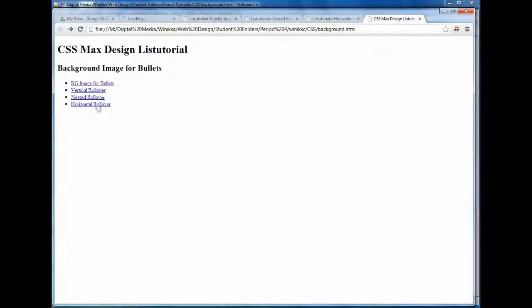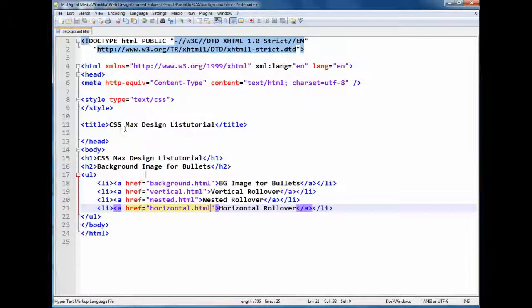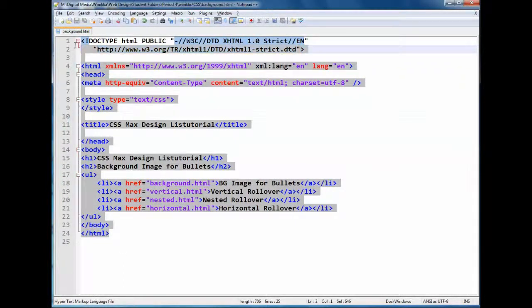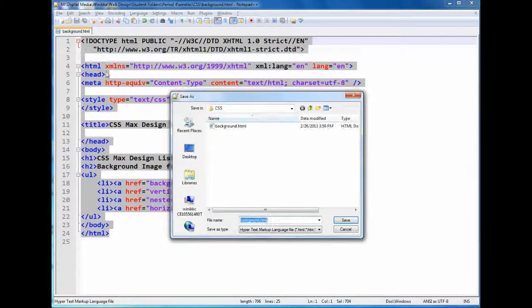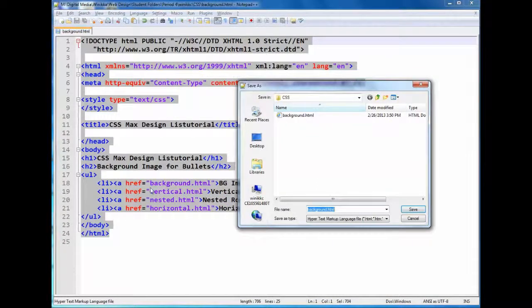And the reason why they don't work is we've never created those pages. There is no page called vertical.html. So let's create those now, and we're going to do it right out of here. I had you code out one page first because this is going to be like the egg that creates more chickens. Metaphorically speaking, anyway. We will have no chickens in this particular assignment. So choose Save As, and you want to use the text that's here. You've got to get this exactly right or the link won't work.